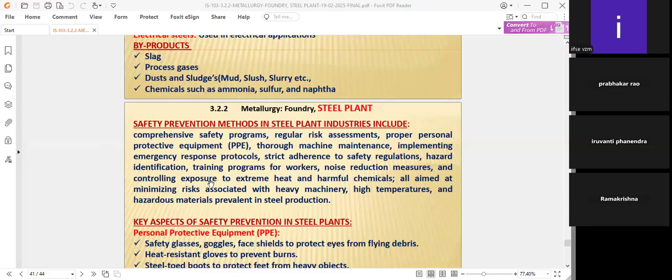They have to be taken care of in exposure, and know how to behave in the process in extreme heat, because the body takes the heat and becomes dehydrated. They have to advise people to take lemon water or more water. Like this, we have to educate the workers on noise reduction measures as well as controlling exposure to heat, and harmful chemicals should also not be exposed to the employee.